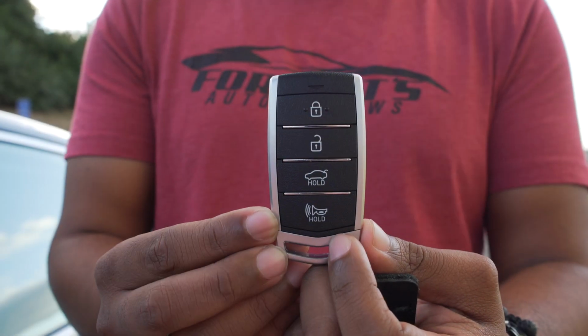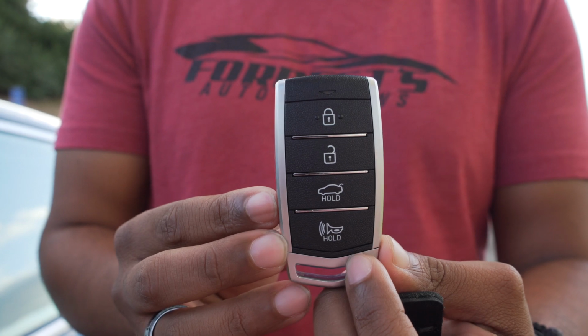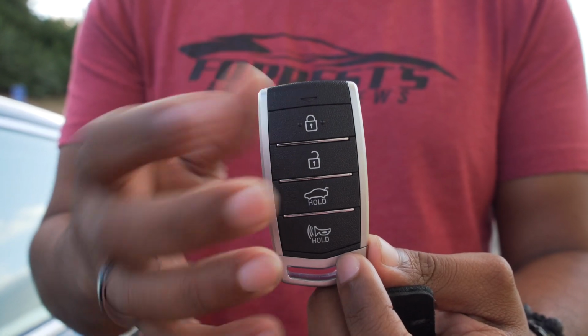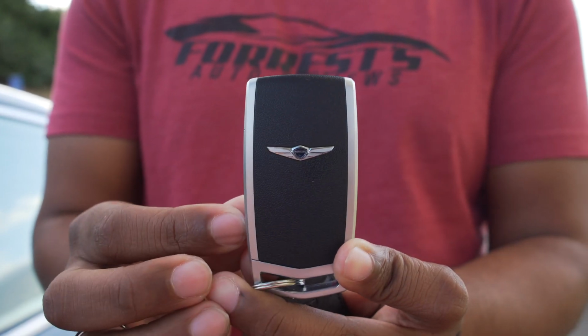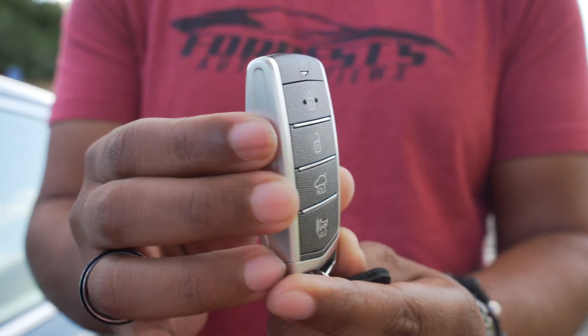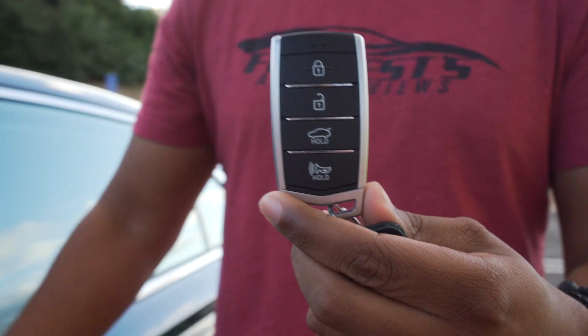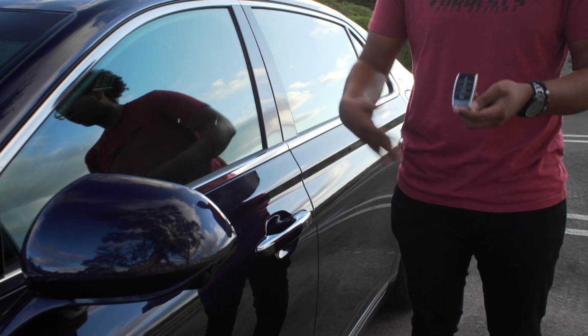All right, so here's your key for the Genesis G90. Pretty simple key. I do wish they did a little bit more with it, but it looks pretty nice. You have your lock, unlock, trunk release, panic, and when you turn it around, you have your Genesis symbol right there on the back. You also have a physical key in here to get in and out of the car. If the key battery dies, or the car battery dies, you can still get in.